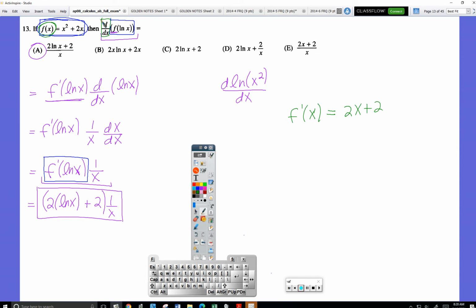We're starting to do the problem. Why can't you do the derivative of f and then just plug ln of x into that? So you have like the 2x plus 2. Why can't you just plug ln of x right into the x right there? Gotcha. I kind of worked through it and it's not right, but why not? It kind of feels like it should be. I agree. 2 points. Mark them.